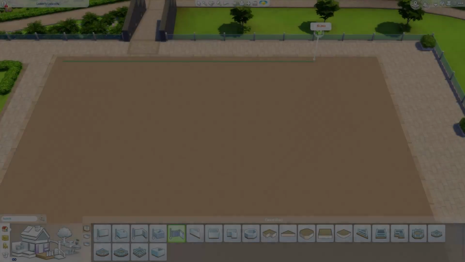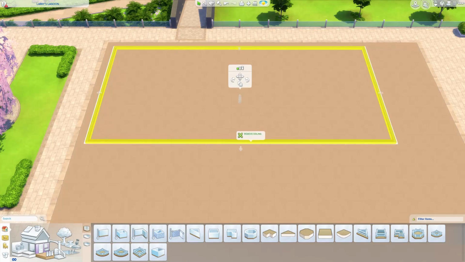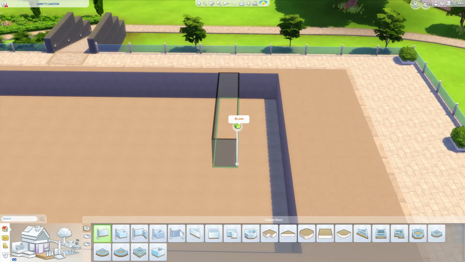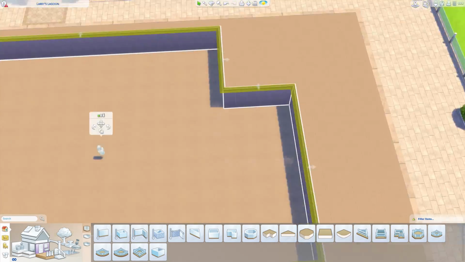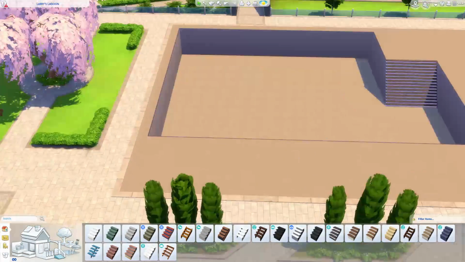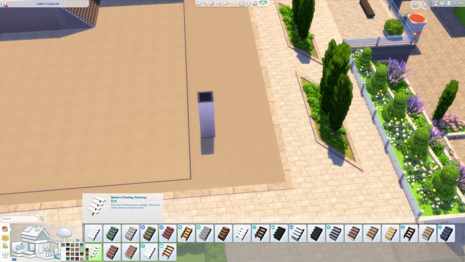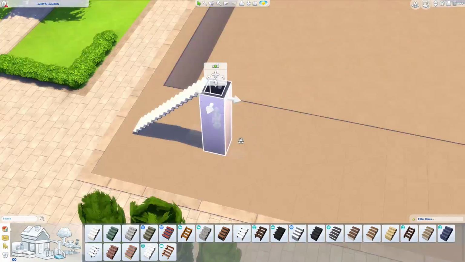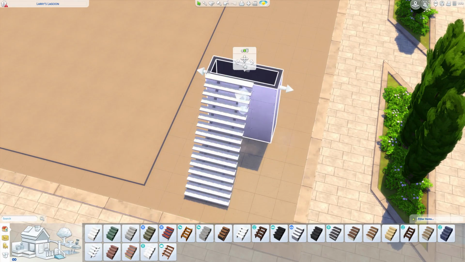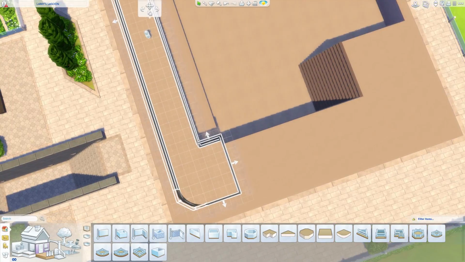Hello my friends, and welcome to another speed build. Welcome to Foxbury Commons. Now obviously this is in the beautiful world of Brightchester, the world that came with the Sims 4 Discover University expansion pack. And this is a place where your students can come, hang out, study, play, do whatever students do.